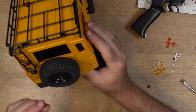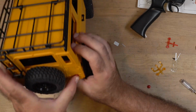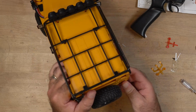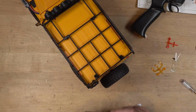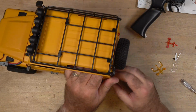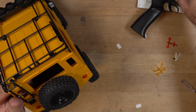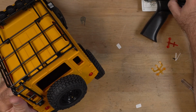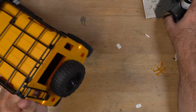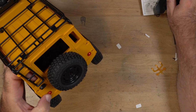Alright. Those are here. These are not going in very well. I think these might pop up. No, they're in. Alright, so let's... This battery is not charged very much. Alright, so those are the reverse lights. These are the blinkers.